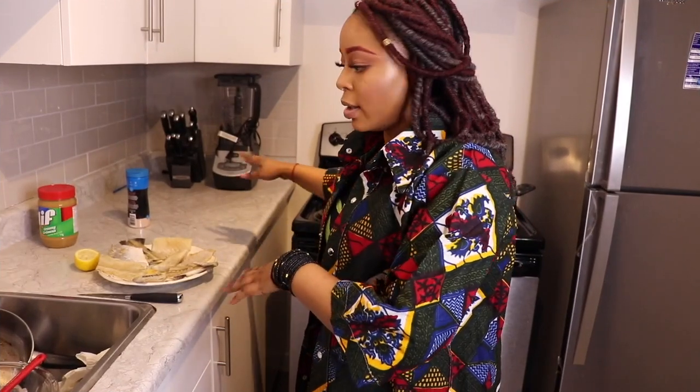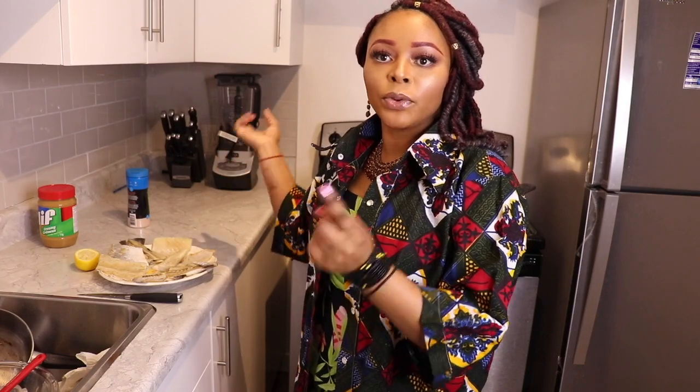Fry that in the oil, our fish, and we'll be back when we're gonna put the peanut butter inside our food. Stay tuned, we're gonna see how the food is gonna turn out, and we're gonna eat together for Mother's Day.